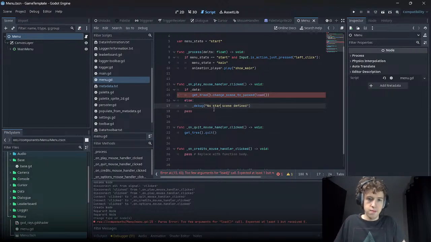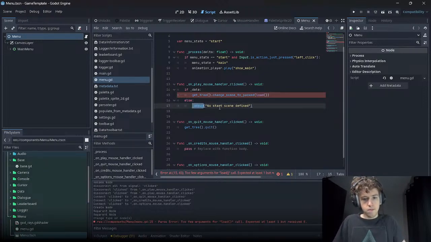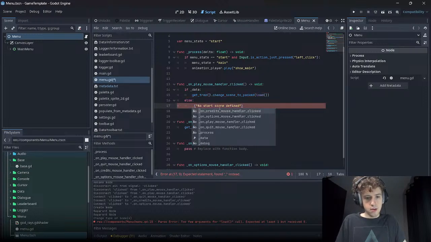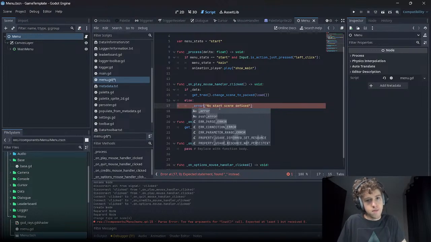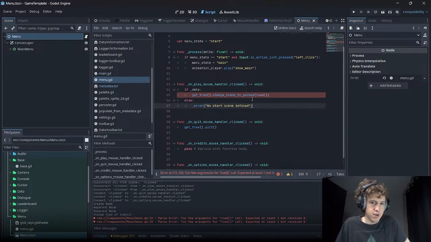No start scene defined. I'll make this, should be error warning. This would be an error, since it makes it so you can't actually start the game.